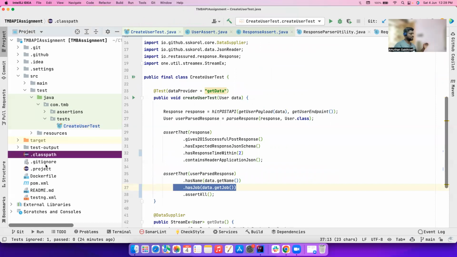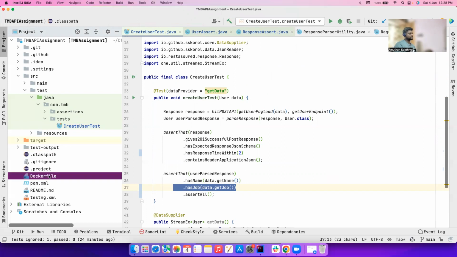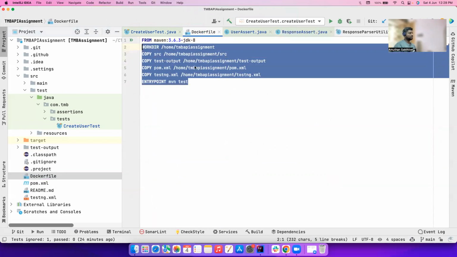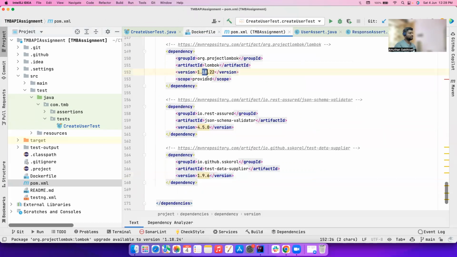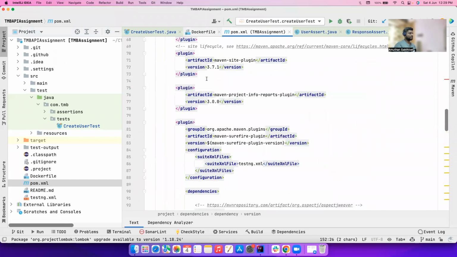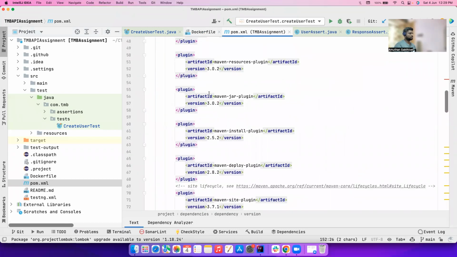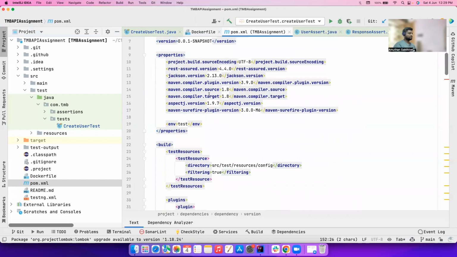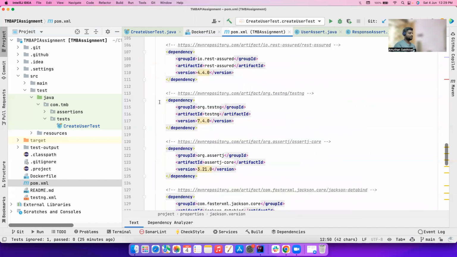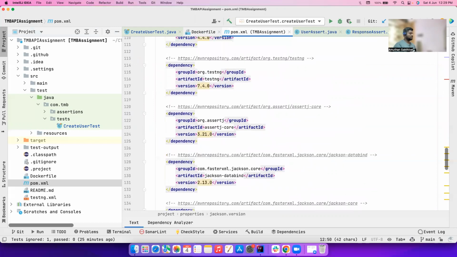Again, remove this dot classpath, dot project, all these files. Very good Dockerfile, but remove the unwanted files, like the classpath, the project, and all that. Maybe you could have parameterized all these things, right? So yeah, you could have parameterized something. There are too many plugins here: Maven deploy plugin, site plugin, reports plugin. So if you are not using all of them, please remove them. Like here you have parameterized the Maven surefire plugin. The same way you have parameterized the Jackson version, also parameterize other dependencies. So okay, that's very important.